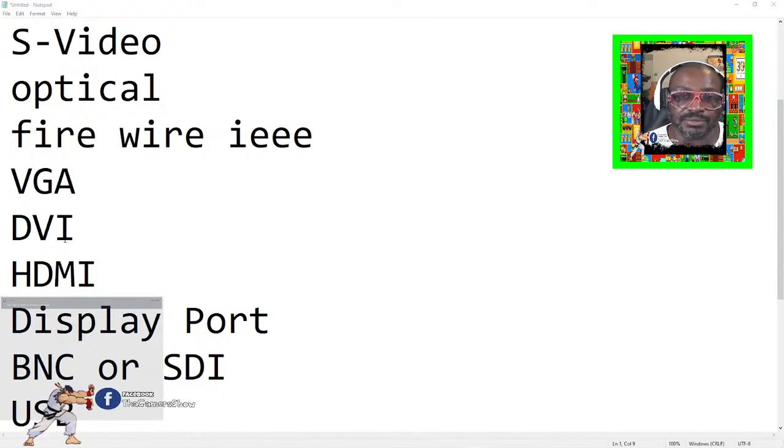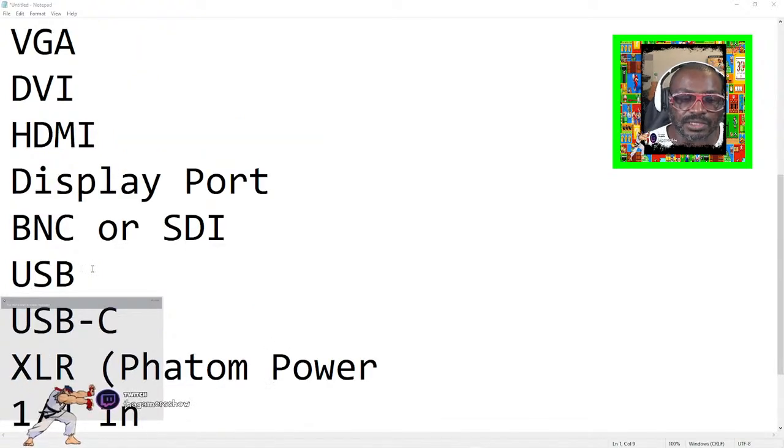And DVI comes in different forms. It's a different series of DVI. HDMI is what you all are probably used to right now with the Xboxes and cable boxes and all that other stuff.